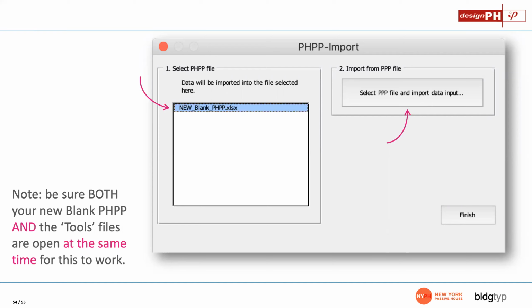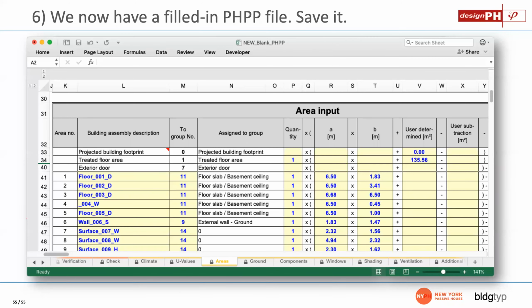We get a standard dialog window that allows us to navigate to a file. If you're on Windows or Mac or whatever, it'll look just the same. Just navigate to wherever you saved that PPP file, your desktop or your project folder. Select the PPP file and click the Finish button in the bottom right-hand corner. The computer will go off and think for a while. It's going to read through that text file, grab a bunch of data, and deploy it into the Excel file in various places. After 20, 30 seconds, depending on how long or complex the building is, boom, you'll be presented with a mostly complete PHPP file.